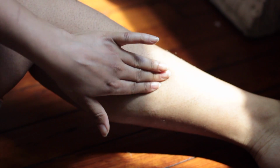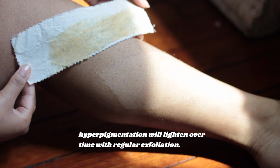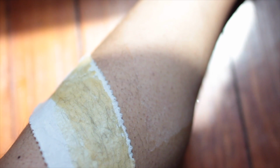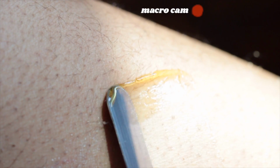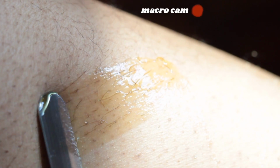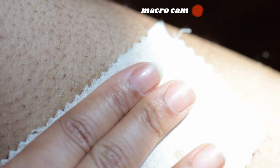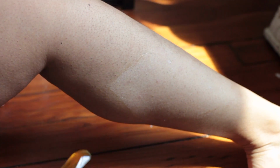And for those of you who asked me about whether sugaring has the ability to lighten dark areas, as you can see, there's an obvious color change on my leg. This is because sugar not only removes your hair, but it is excellent, I repeat, excellent at exfoliating. And if you guys have seen any of my previous videos, especially in regard to pre and post care, you know that you should be exfoliating between 1 to 3 days prior to your service, just because it's going to help ensure that all of your hair is actually free and available for the sugar to grab onto. If any of your hair is stuck under dead skin cells, then obviously it won't be pulled out.